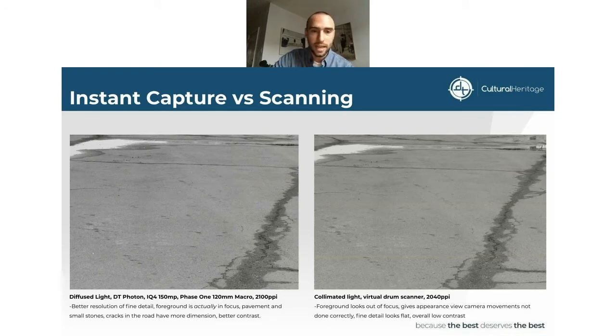And I wish I would have had a scan like this when I was in college, because I remember that my professor always told me that I didn't understand the movements and that my foreground was out of focus on my view camera. Looking back at my files, looking at things in a loupe and then looking at them here now, I'm like, I wish I would have had these back then, and really could have said, hey, the image is sharp. It's just a bad scan. So there we go.